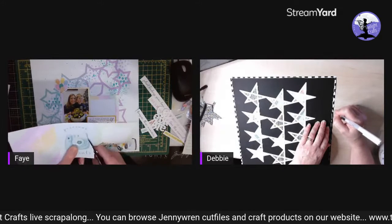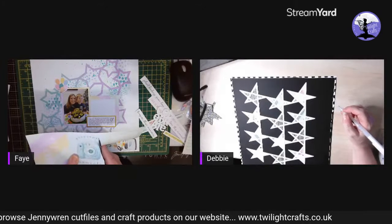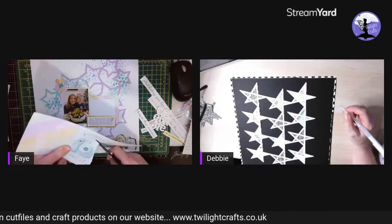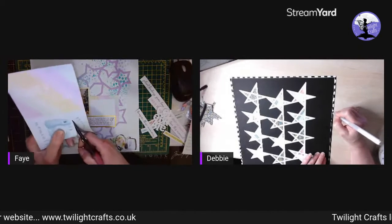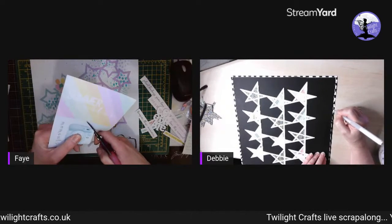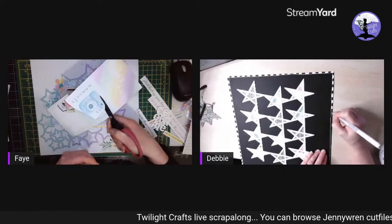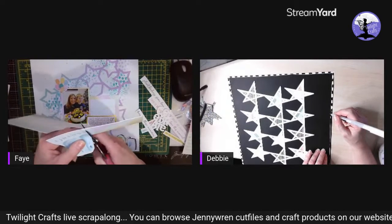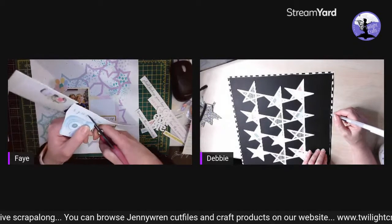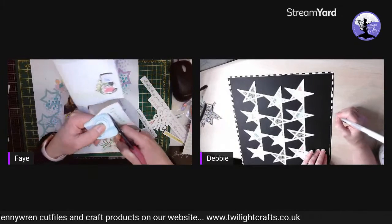Kelly's exactly how I feel. When you get to about that point on your border and then you think, oh, why have I started this? And then you just... therapeutic. I think Debbie has much more patience than I do. So I find fussy cutting, I mean, this is about my limit, fussy cutting. We joke about it. I'm not a fussy cutter. I'm a sewer. Yeah, I'm definitely not. But not a fussy cutter, no.